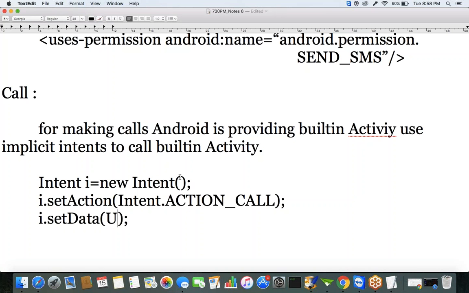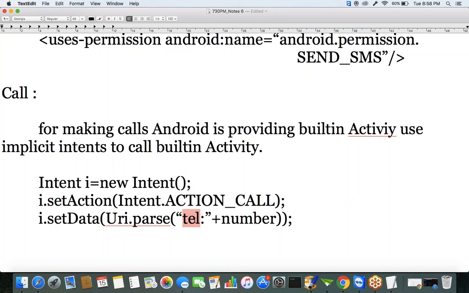So here there is a method called Uri.parse. In this parse method, first we have to specify tel:, meaning we are passing number type of data.